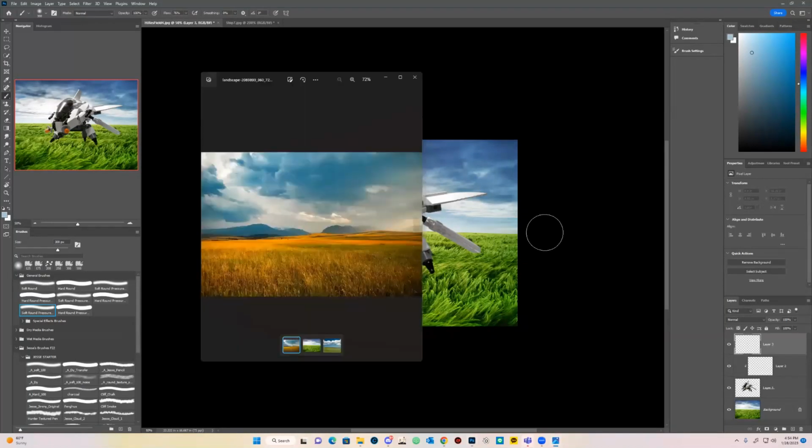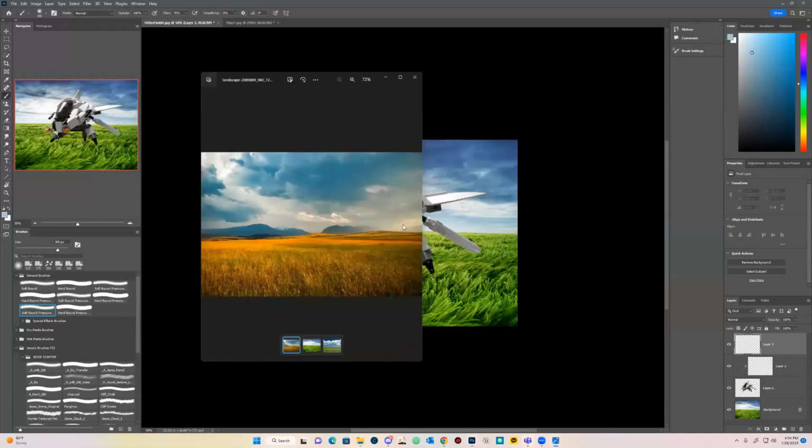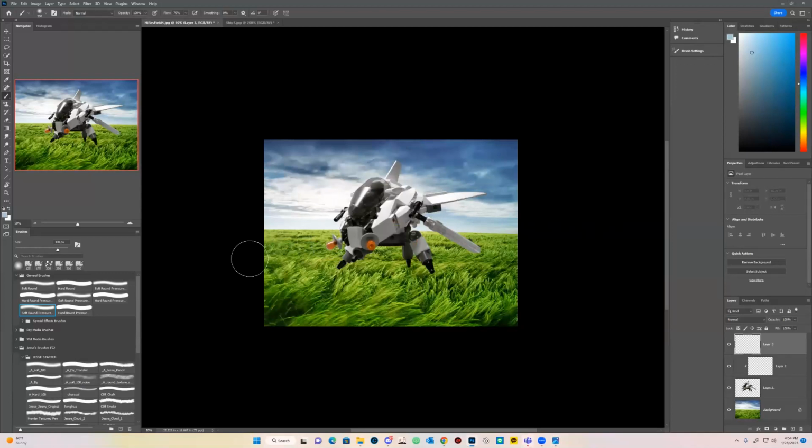Like this one seems like a greener yellow light. This one is like a very warm golden sort of feel, I feel like. You can even tell in the light in the background, the yellows in here are a little bit more warm, right? So if I was doing this one over here, what I want to do is we're going to go here. We're going to set this as multiply, okay?